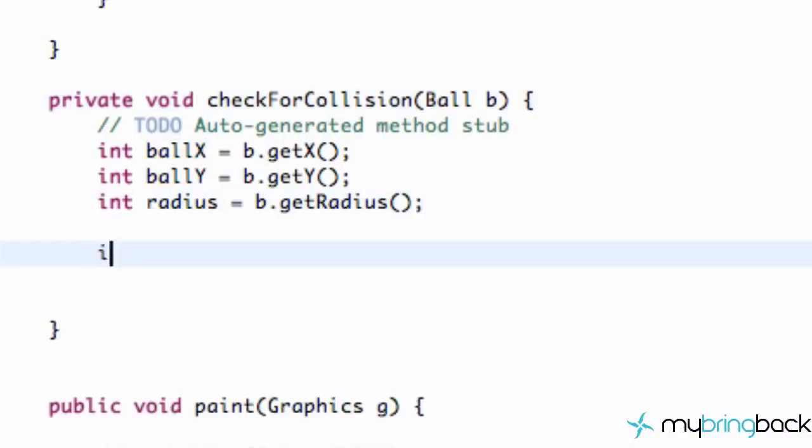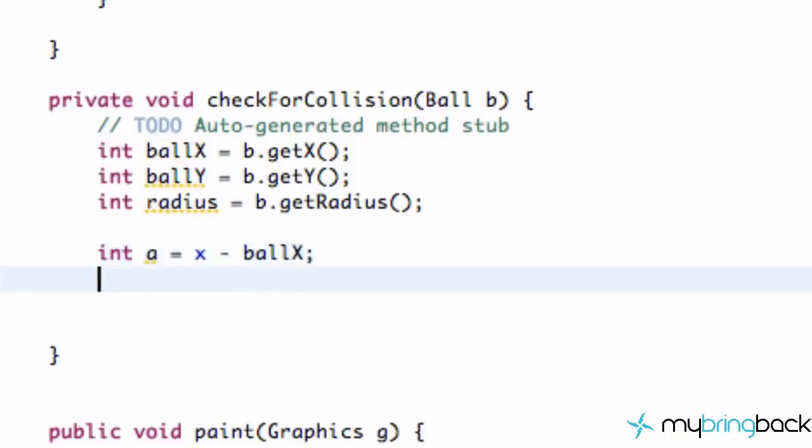We're going to set up some new ints just to keep it familiar with the last graphic I showed you. Otherwise, that would have just been pointless and wasting your time. So we're going to set A equal to X, which is the X position of our item, minus ball X, which is our player X position.